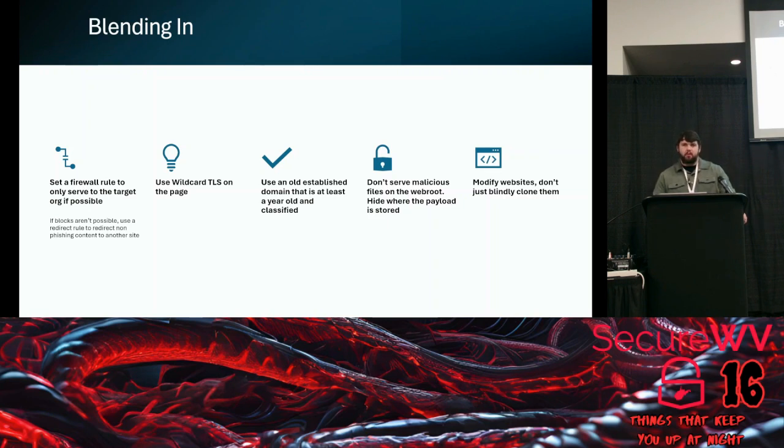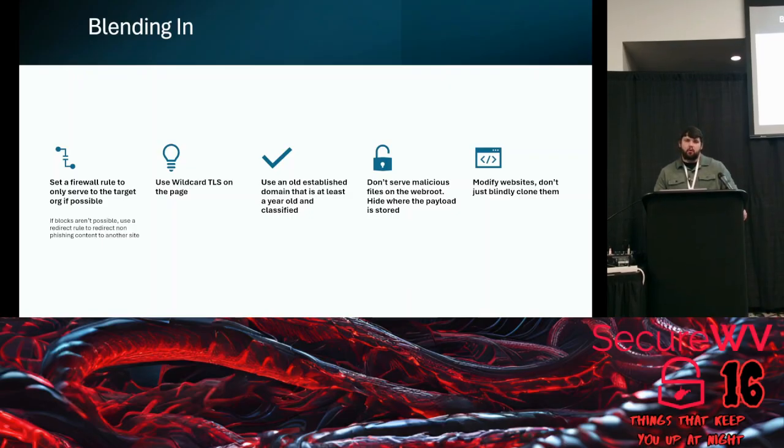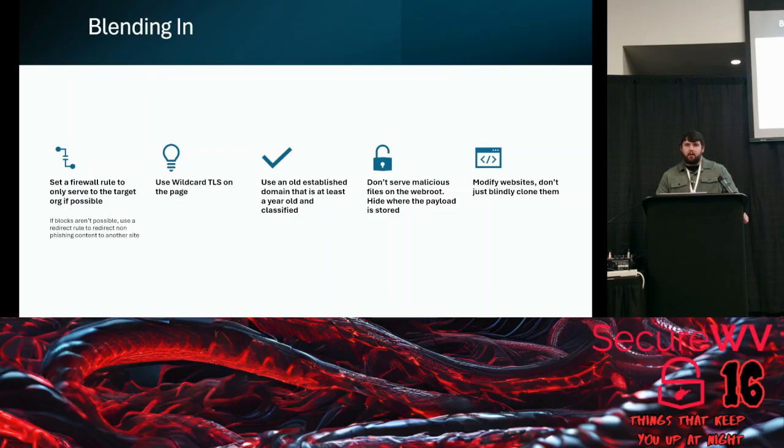Modify the website if you do the cloning, or if you use AI, add a personal touch to it. I think we're all getting a little privy now to what's written by AI and what isn't. There's a human element to it, a little bit of a soul behind every paragraph. Edit it a little bit to make it feel more human, as well as adding the security controls, like the pop-ups and the CAPTCHAs, like we had mentioned before. Don't just clone a blank website, add a download here button and call it a day. Take the time to tailor it down a bit.